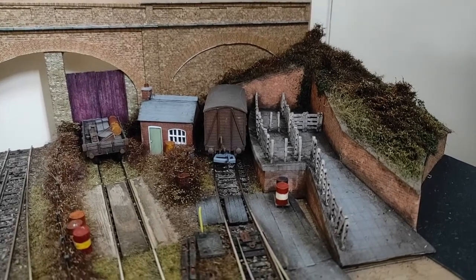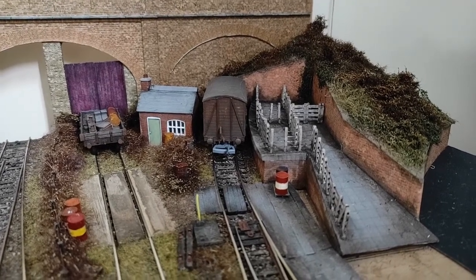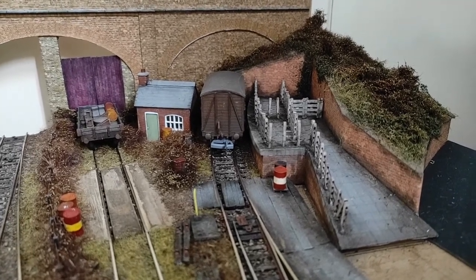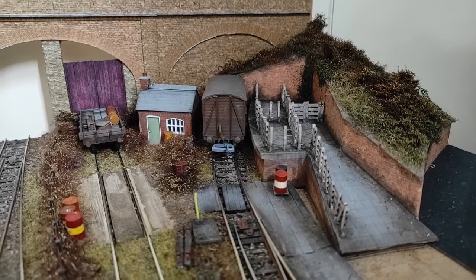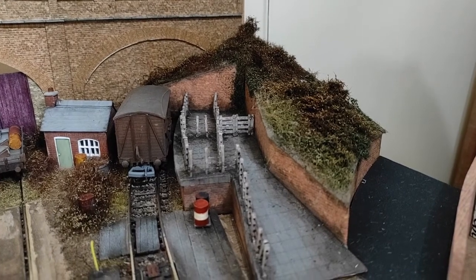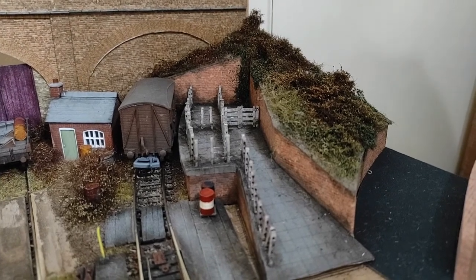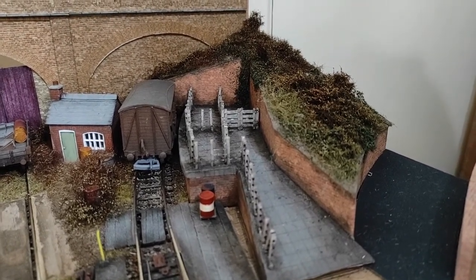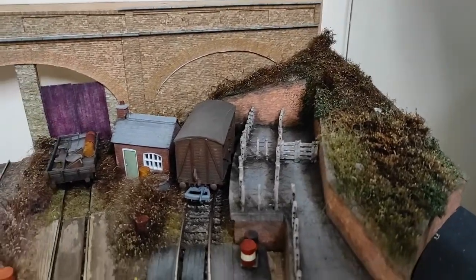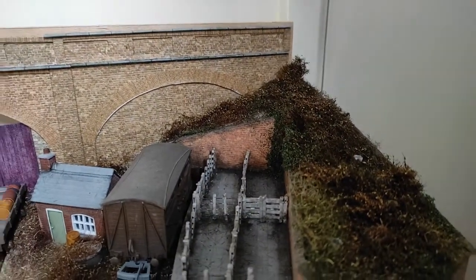The fencing is 3D printed posts, which I've designed and printed myself, with 0.4mm wire. I actually have a separate video on how I put my fences together. And then the embankment is also built from laminated card, cereal packets, then with a 3DK printed brick paper over the top, and then the soil for the embankment is filler paint and limestone.